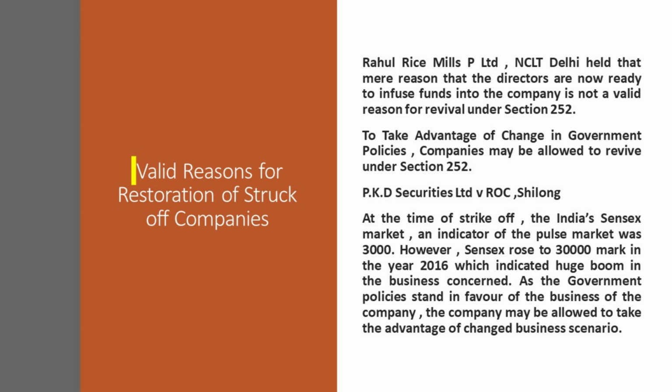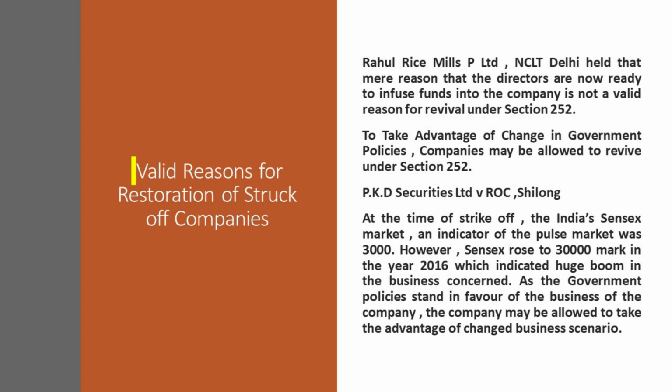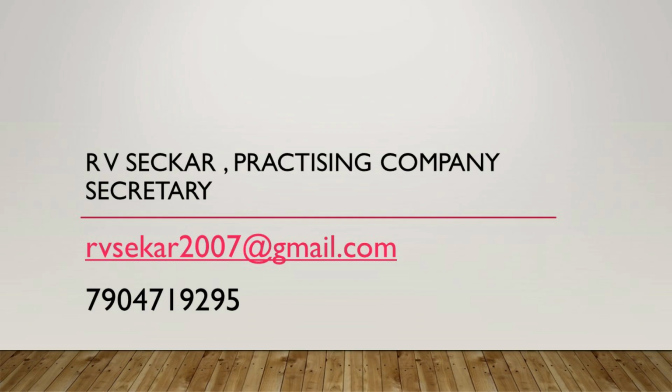So just applying to the NCLT for revival of the company under section 252 cannot succeed. You have to give a valid ground and explain to the NCLT members why you want the company revived. Just that the directors are ready to infuse funds into the company cannot be a valid reason. You have to take care. Friends, you have to approach the ROC and the NCLT if you have any defect or grievances, in case of extension of the AGM, revival of a company under section 252, or if you want to file a revised AOC-4 or MGT-7.